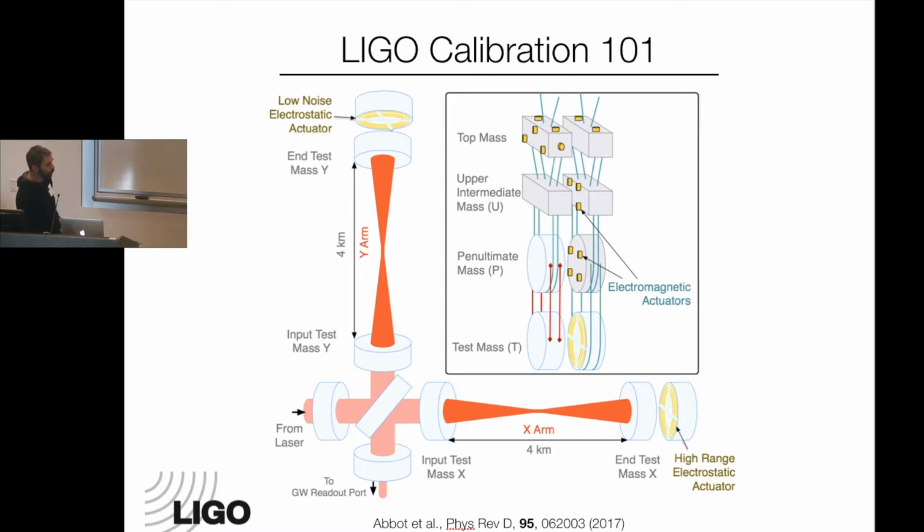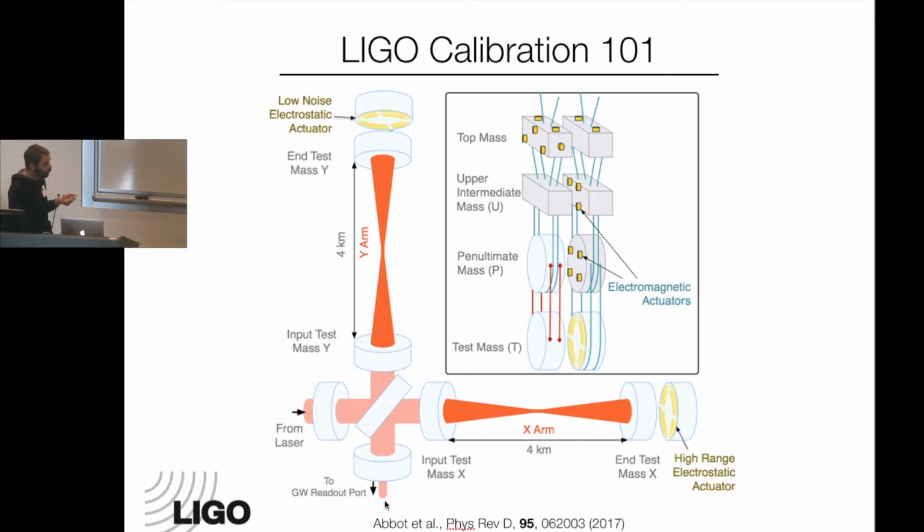The idea is that we're trying to sense these changes in length, and when these changes in length happen, it causes the mirrors to sway relative to one another in some kind of sinusoidal fashion. When that happens, the photodiode that we use to read the data out will see a change in the laser light. That is the direct thing that we measure, and then we reconstruct the strain from that. So what we don't do is measure the change in length directly. Instead, we're reconstructing it from this change in the laser light on that photodiode.